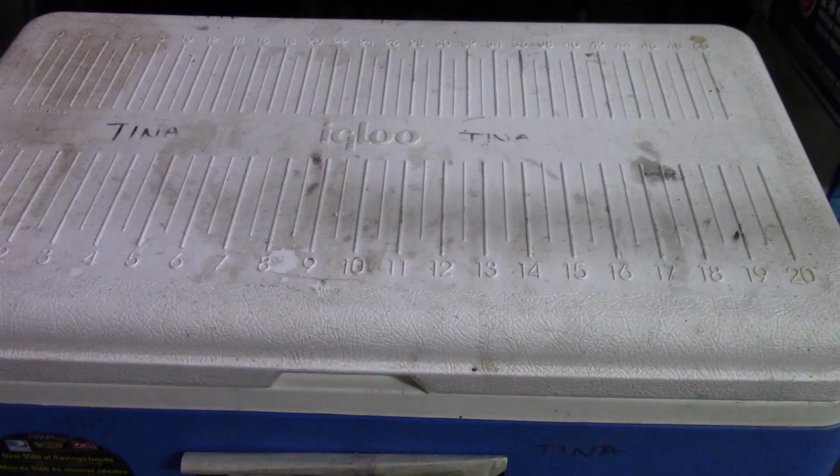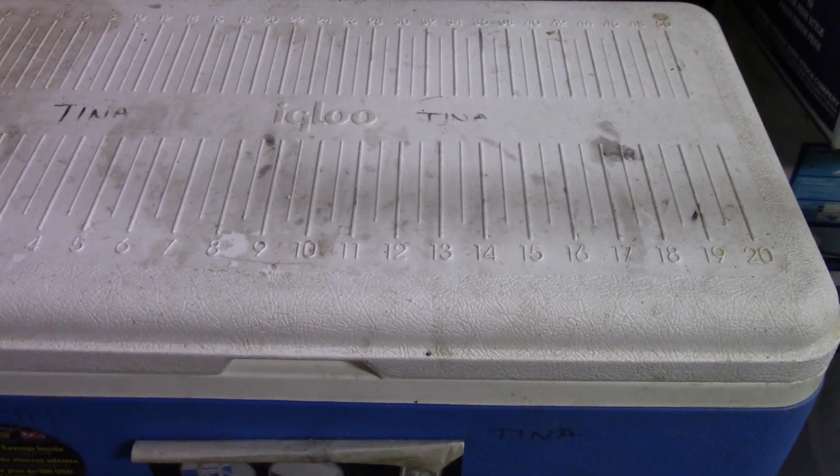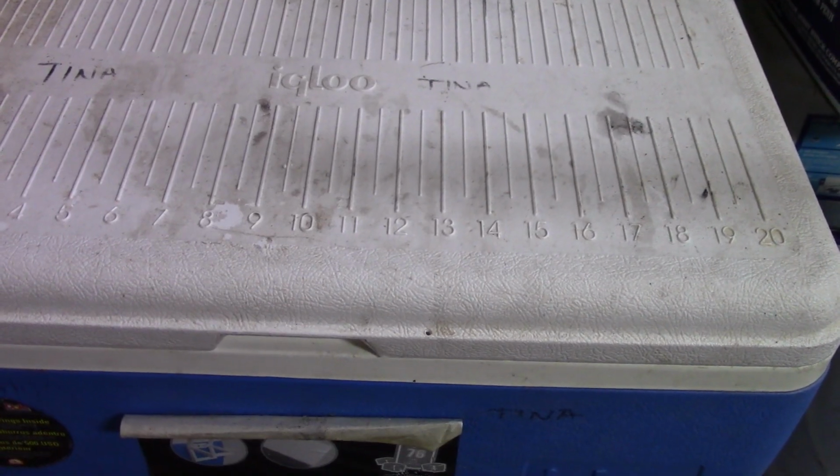Okay, now it is Sunday night, which is around 36 hours. I'm going to open it up and see how it goes.